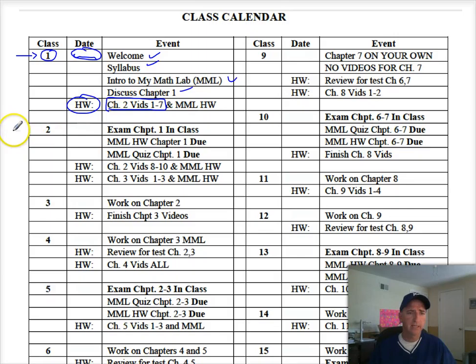Okay, so take a look right here, the second class period, class period 2. Notice it says exam, and this is bolded. Okay, so the way that it works, whenever there's an exam, the chapter 1 exam is in the second class period. So I'll see you the first night, and then the second night we have our chapter 1 class. Whenever there is an exam, that's when the homework is due. Notice it says due and due. The chapter 1 test is due and the chapter 1 quiz is due by the second class period right there.